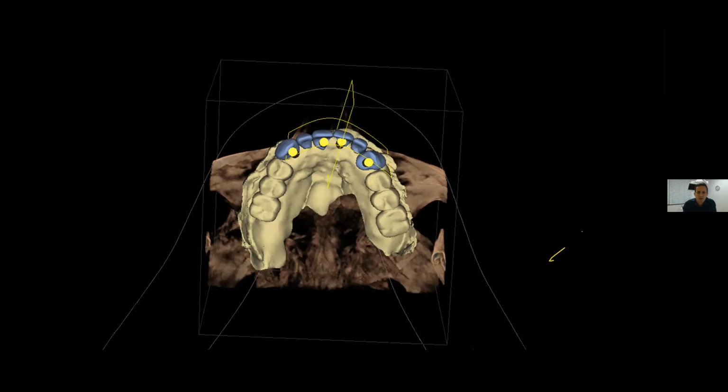I prefer to do this so that if we have any chipping or problems, we're not having to deal with an entire full arch that has to be redone or remade. You've got 4 different very short spans which can be dealt with if there's any complications that arise. So this was my plan for this case.